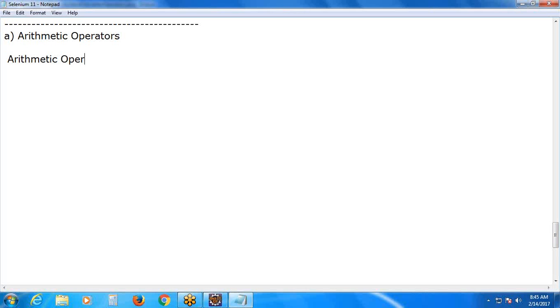Before that, first we discuss general operations. Jyotirmayi, what are the arithmetic operations? Addition, subtraction, multiplication, and division.